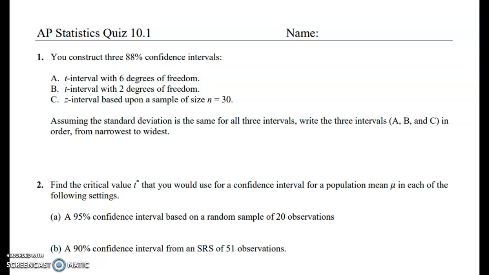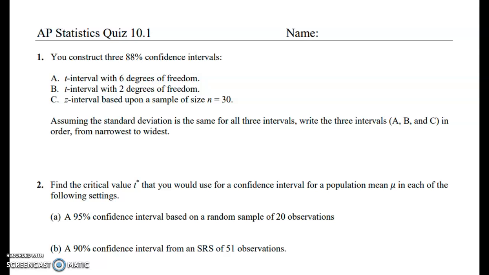Hi, last class you watched a video on section 10.1 and you were asked to open up this quiz, attempt some of the questions on your own, and now we're going to run through the answers to this 10.1 quiz. Again, my suggestion for this entire chapter is to read through the textbook and look at the problems in there. Many of the things in chapter 10 are similar to chapter 8.